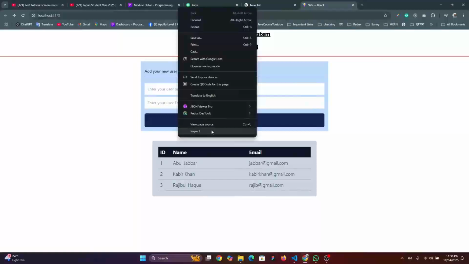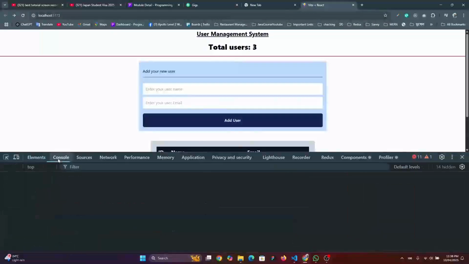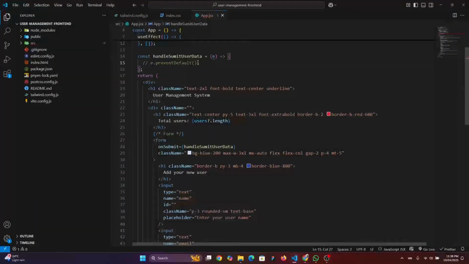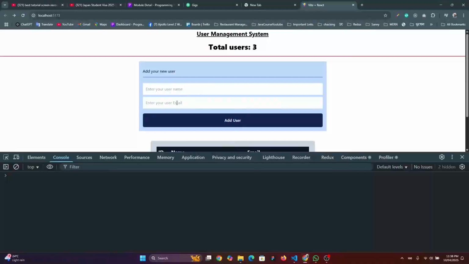So I click here add user, it's not redirecting, but if I don't give here e.preventDefault and click here, it's redirecting and adding in the URL.